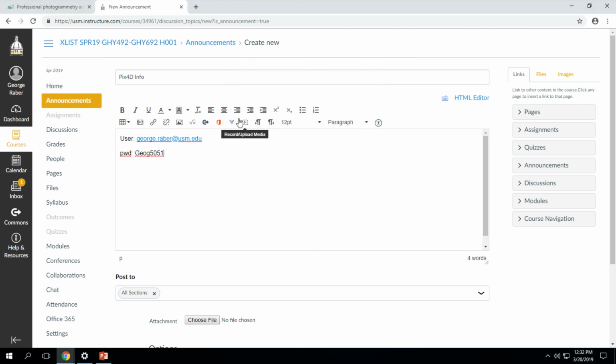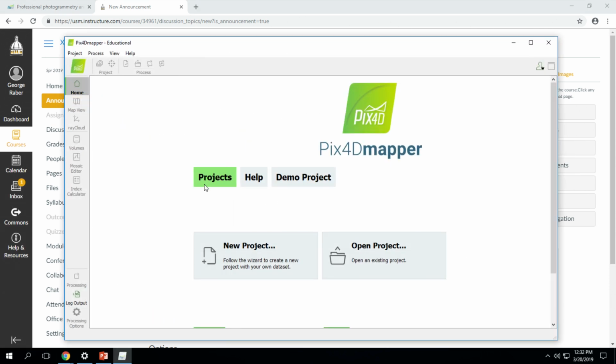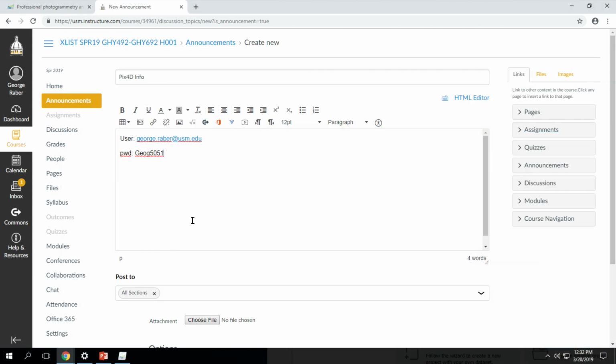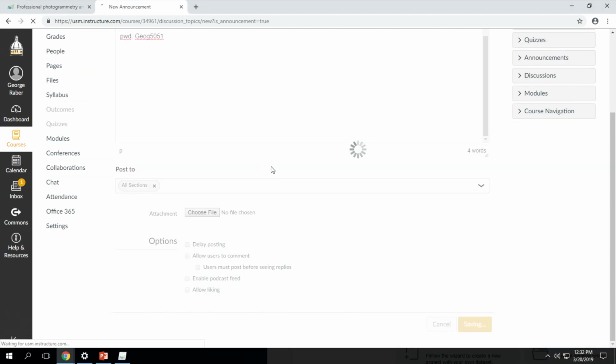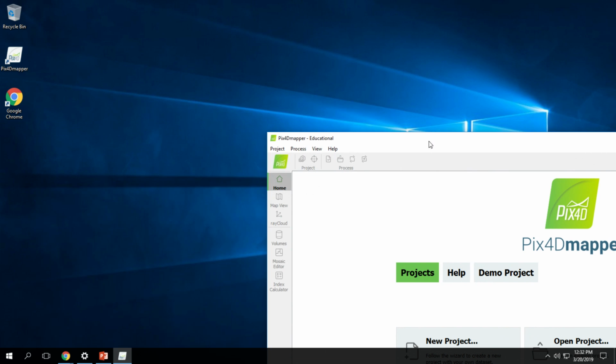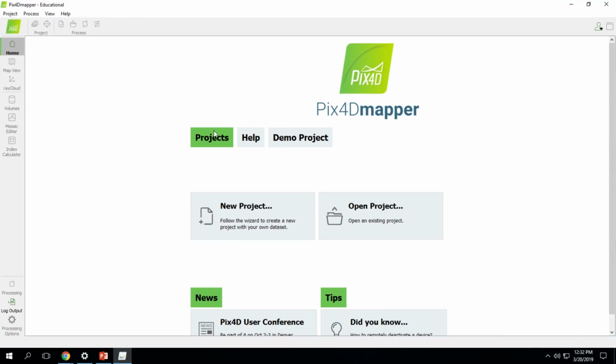So this is what you see when you open Mapper. I just want to make sure, on my screen it's slightly cut off. That's why I was checking. Okay, so this is going to load some of the data that we collected last week as an example. I have it on my laptop.